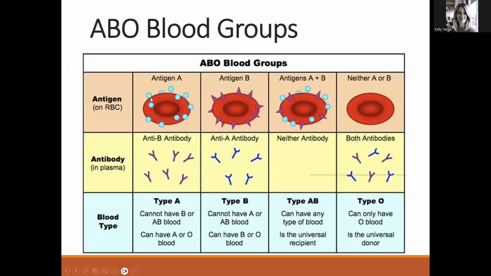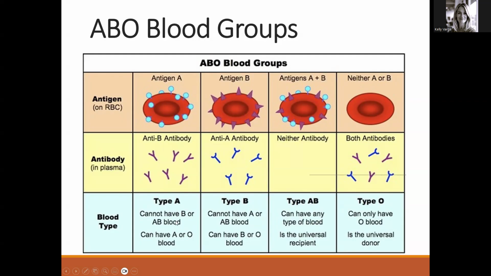So for type A, my antigen carrying marker is for the antigen of A, right? So in the antibody, I am anti-B, I cannot bind to anything with B. I'm going to fight off B. I create antibodies against B, right? Such that if I was introduced to B, these would bind to it and lead to serious clotting, and my blood would no longer flow freely throughout. Same thing if I had B and was introduced to A. I'm going to distribute antibodies against A, right?